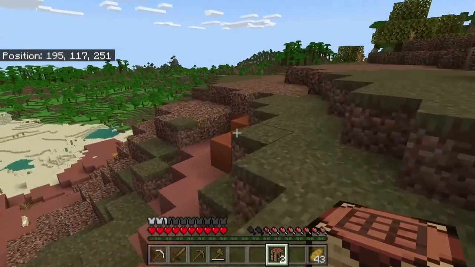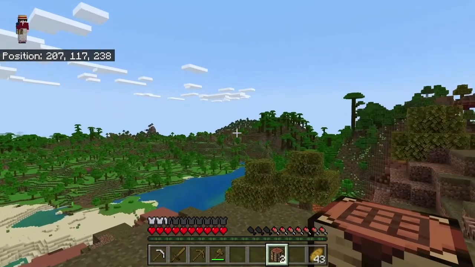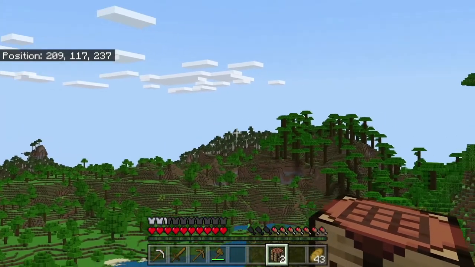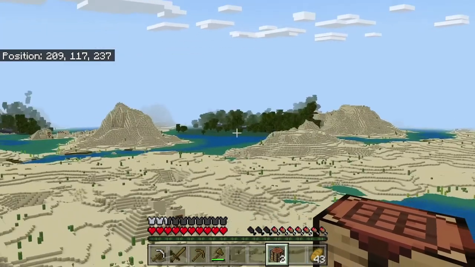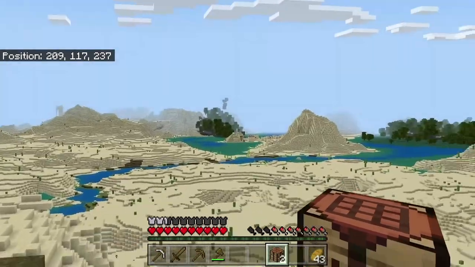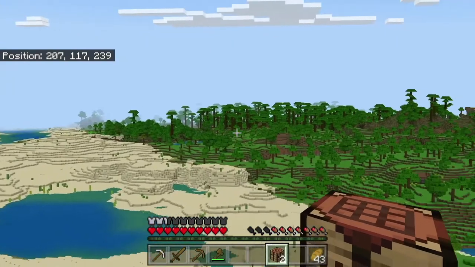Oh, wow, there's a whole jungle over here. We had a very good spawn. Oh, never mind. That's a birch forest up ahead. Well, now it's the worst spawn. Not really, but I mean, we have a swamp over there. The whole place is a desert. Oh, there's a place that frogs spawn. Yeah, most of it's all jungle.